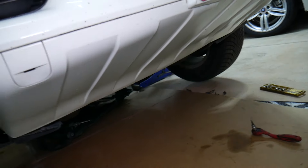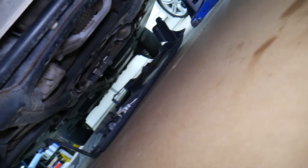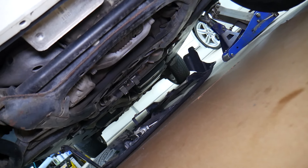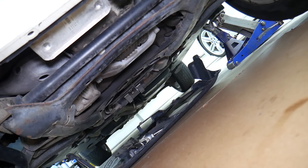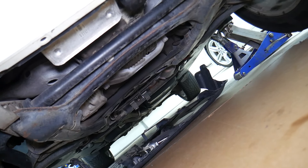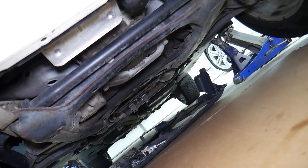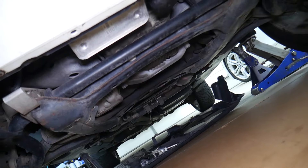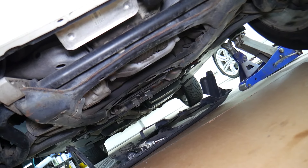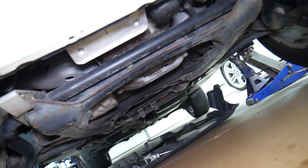We'll be demonstrating on this Porsche Cayenne, but it doesn't matter what vehicle it is — it will practically work for all. One thing: some people change the oil when the engine is hot or cold. When it's hot, it drains faster and more efficiently. When it's cold, you need to leave it open longer and it may not drain as well. When it's hot, you can severely burn yourself — engine oil can be super hot, and the exhaust can burn you too. So be careful.